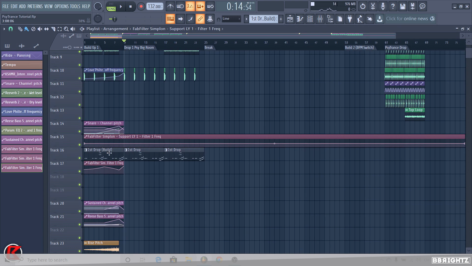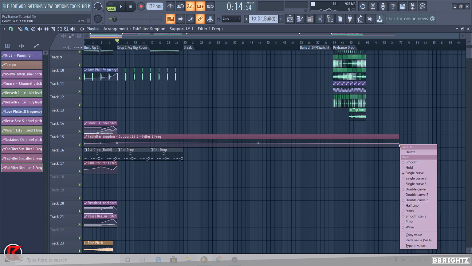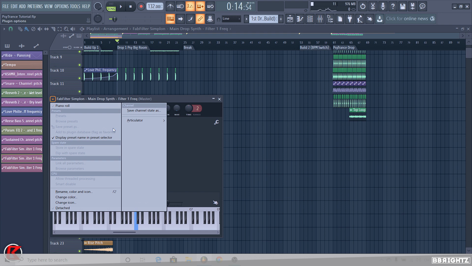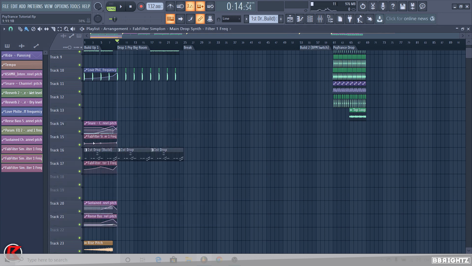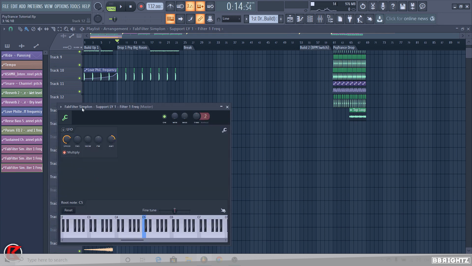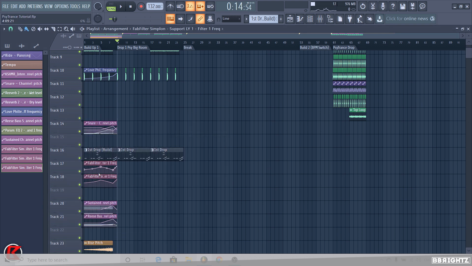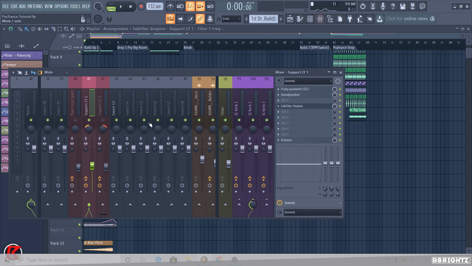Or if you want to make it a lot easier on yourself, you can double click the automation clip, click the left arrow in the top left, Articulator, copy state, double click the one you want to paste it on, Articulator, paste state, done, like that. So now this will be the same filter.